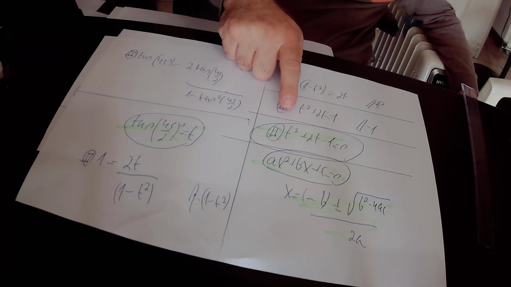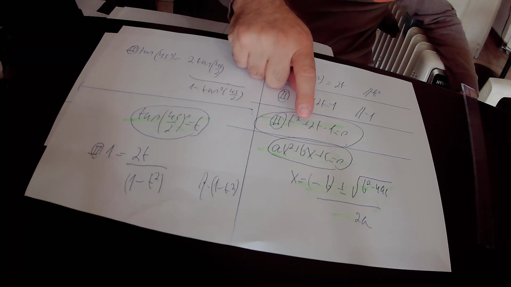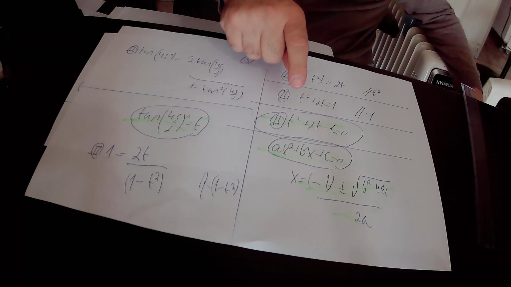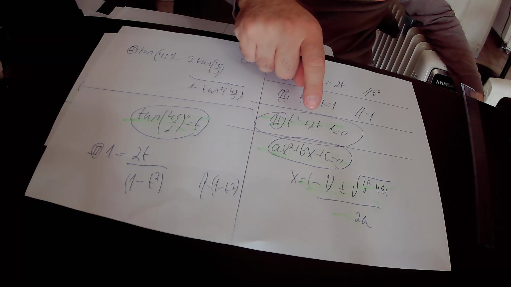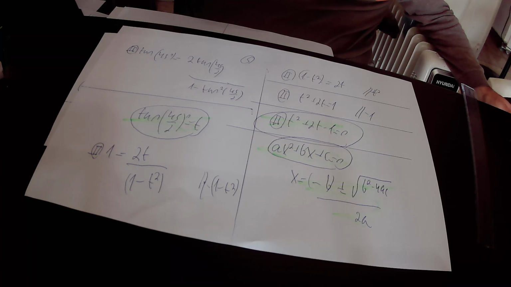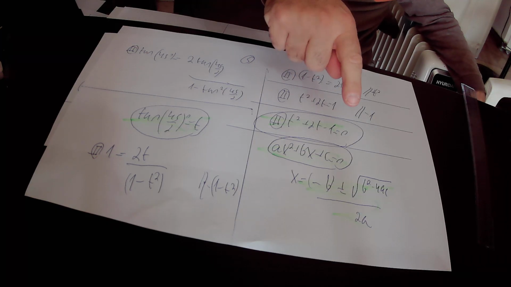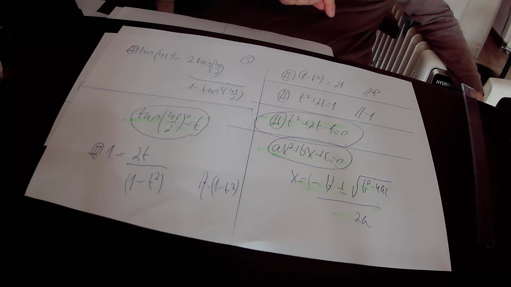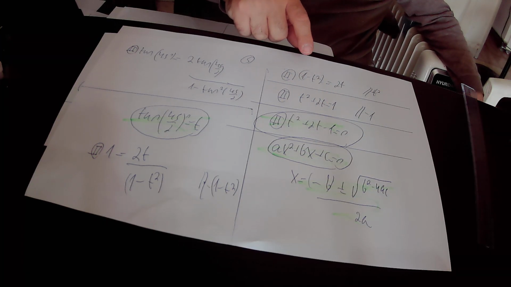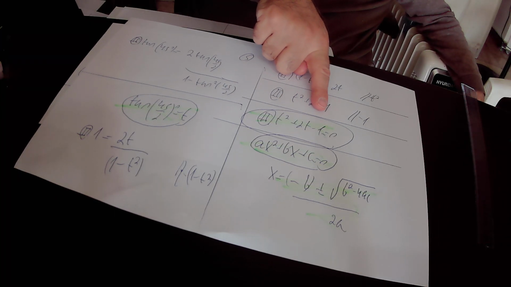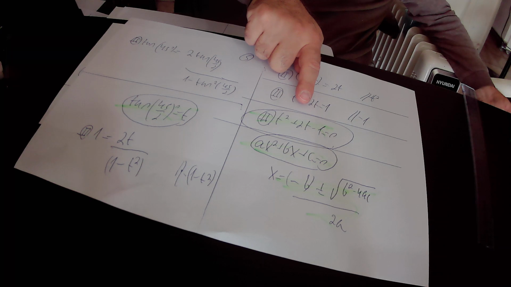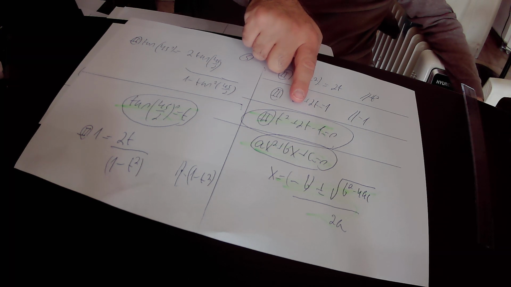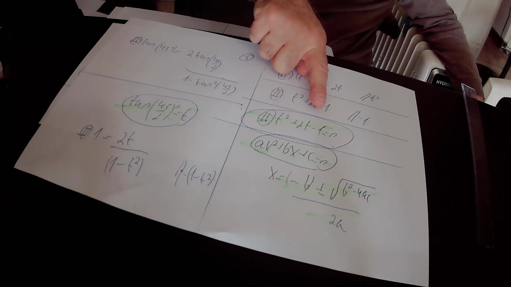So this is a quadratic equation, and the general formula for a quadratic equation is ax squared plus bx plus c equals 0. Here a, b, and c are the coefficients of this quadratic equation, and x is the variable that we are looking for. We find the value of x according to the following formula: x equals minus b plus minus square root of b squared minus 4ac, over 2a. In our specific quadratic equation, t squared plus 2t minus 1 equals 0, the variable that we are looking for is t. The coefficient a equals 1, the coefficient b equals 2, and the coefficient c equals minus 1.